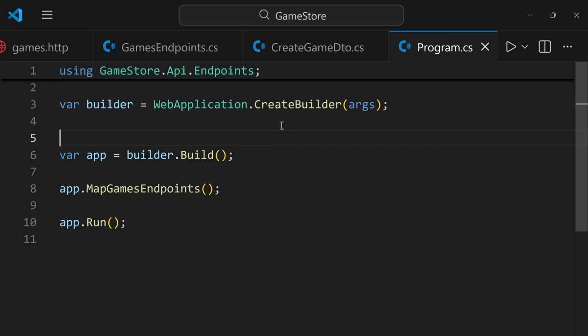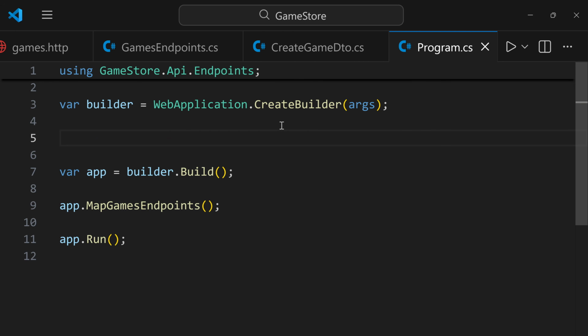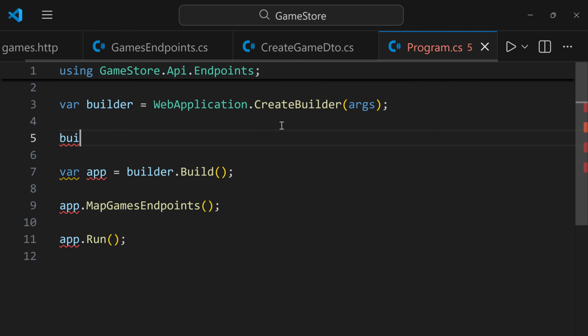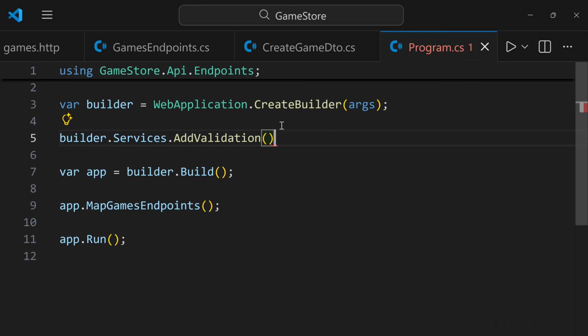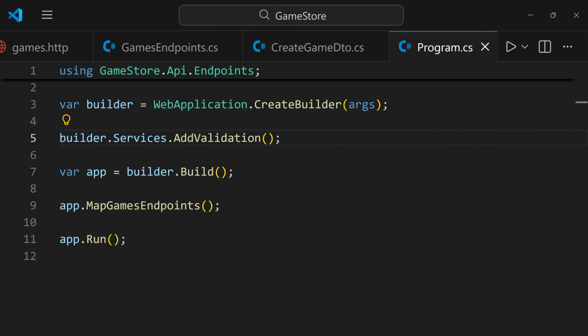So let me add just a couple of lines here. We're going to say builder.Services, which is the collection of all of the services that we want to get registered with the application, and we're going to do AddValidation. With this, the validation services are going to be available for every single endpoint in our API.